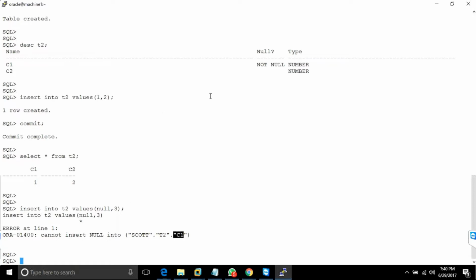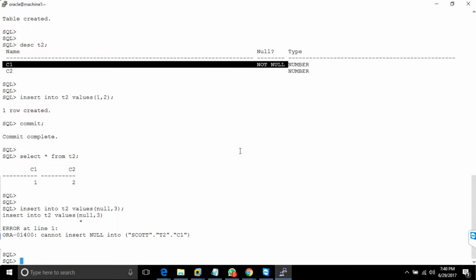We cannot insert null values in this column. Why? Because we have used a constraint. If there was no constraint, we would have been able to insert this row. But now we cannot.